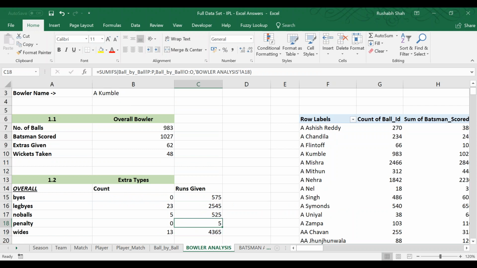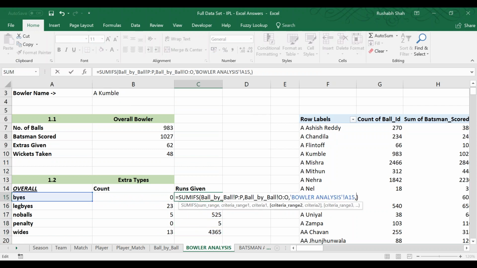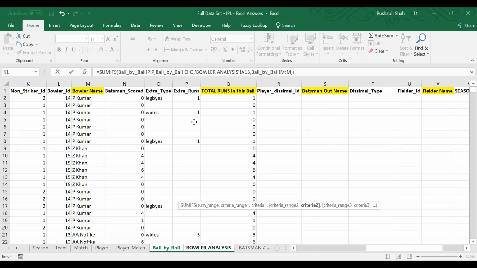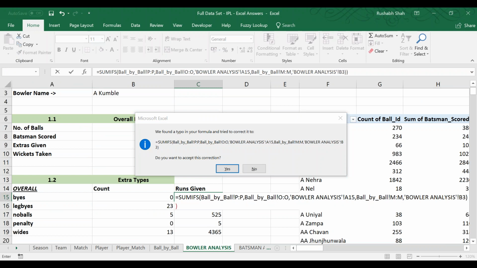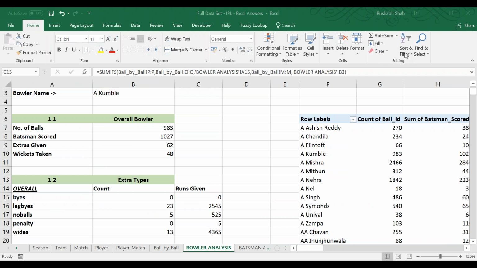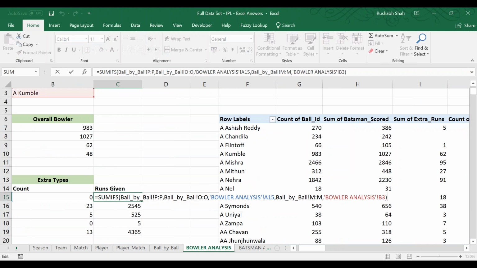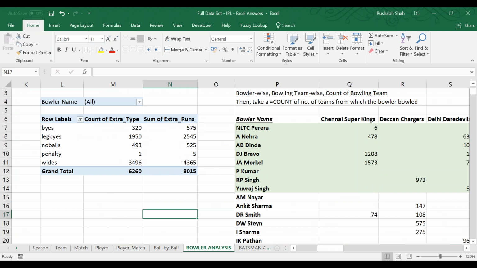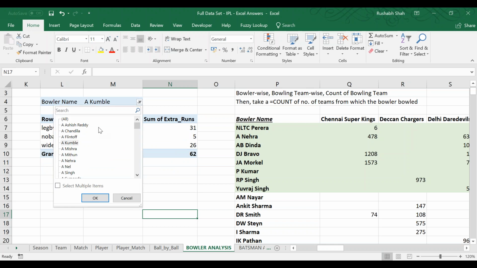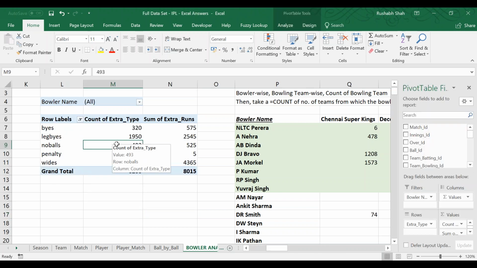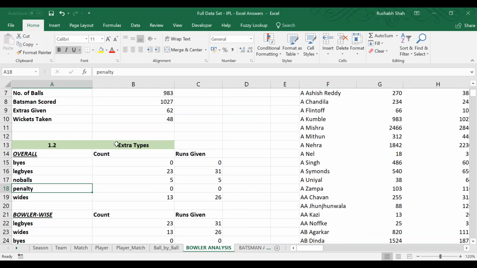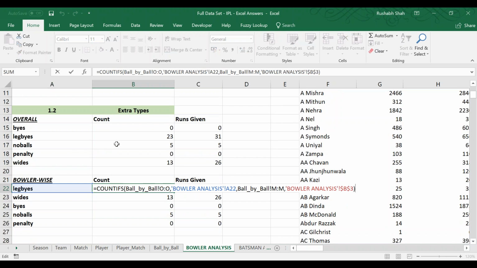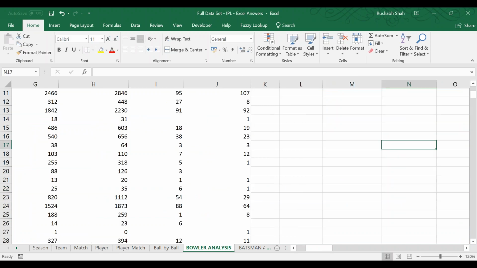Yeah, now it's correct. Oh, here I added the total, that's why.